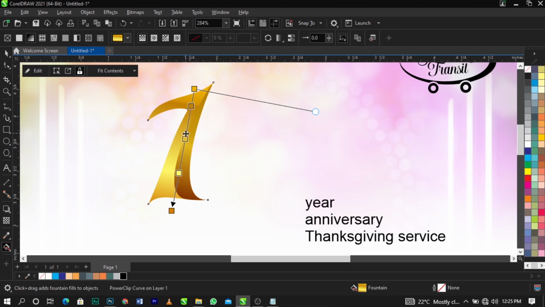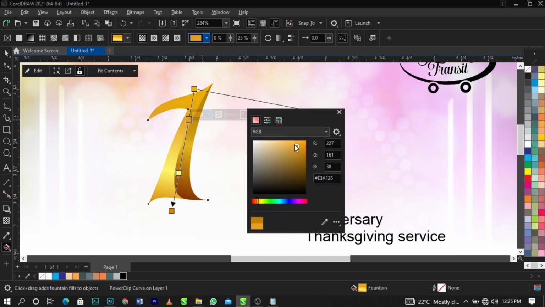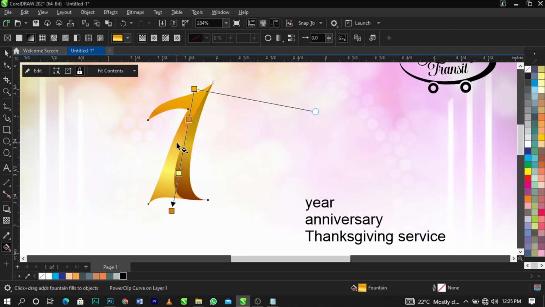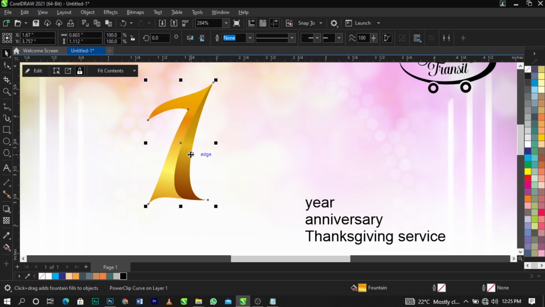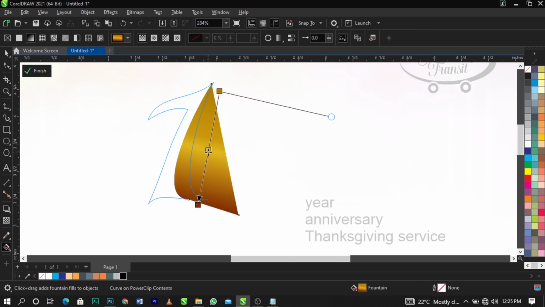So I'm going to adjust this color. Now I believe you're seeing the details. I actually want a shadow of it to come out, so I believe you're understanding what I'm doing. In case you don't understand, guys, drop me a comment. The more you're adjusting, the more you're seeing the details. Anyhow it comes out for you, if you feel good with it, so good.